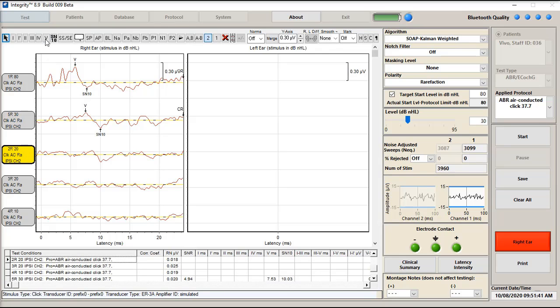When you go to 20 dB, you can see a clear fifth peak, but we're not sure whether it meets the criteria for SNR. After marking the SN10 and checking the RN and SNR values, it meets the criteria. So it can be marked as clear response.